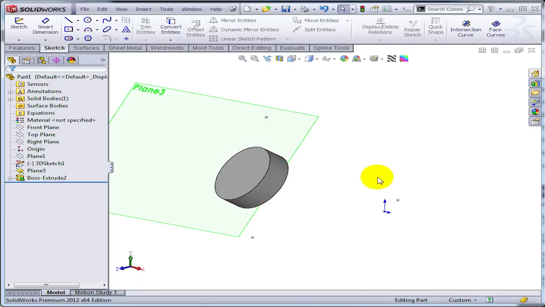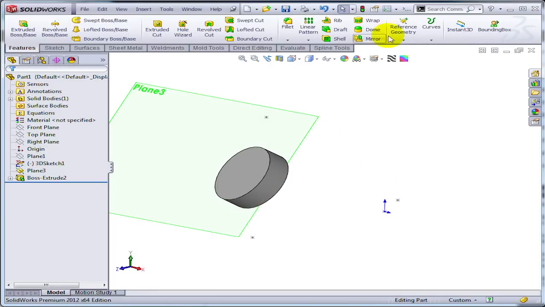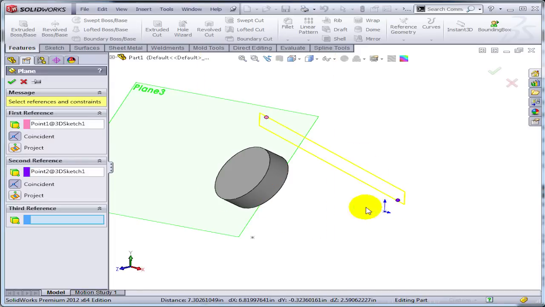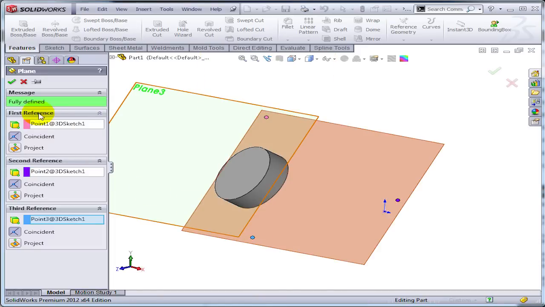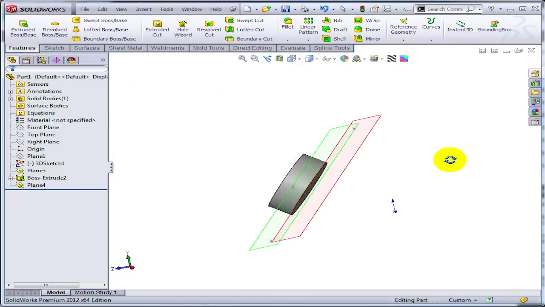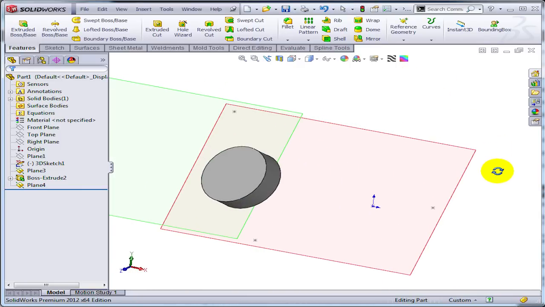Okay, now allow me just to move this plane a little bit to the side, or at least the boundary of that plane, and create a brand new one using the same 3 points. This time I'm going to select them in a clockwise direction. So I'm creating a new plane. Surprise, surprise, the negative face is facing me now instead of the positive face.